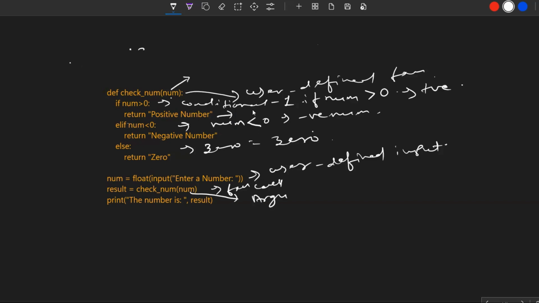I think you already get to know. Zero, defined float input, internal number, that is the argument. In place of that, this will be invoked. Now we can print our result and check for different values, either it is negative, positive, or 0.